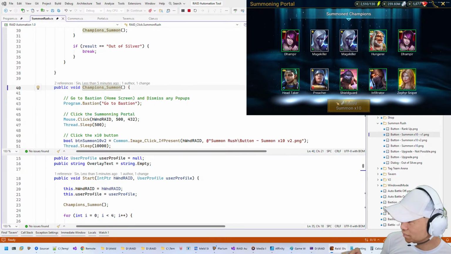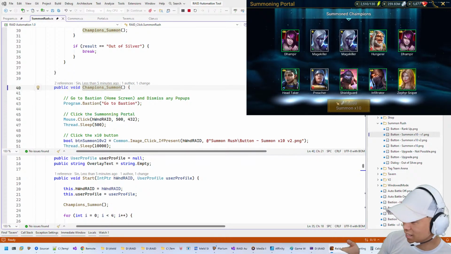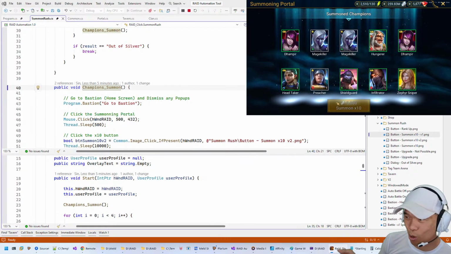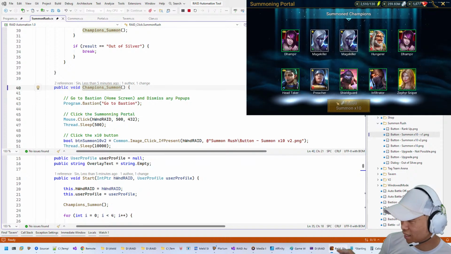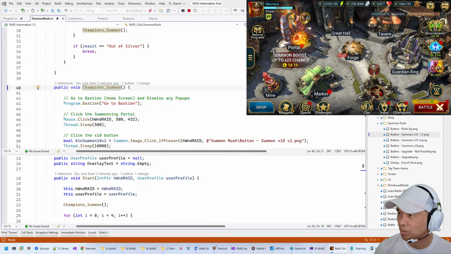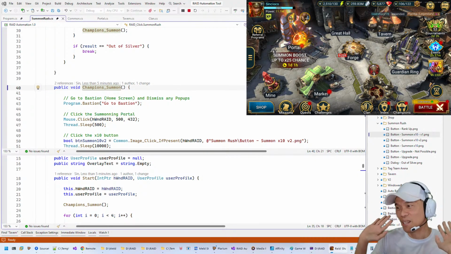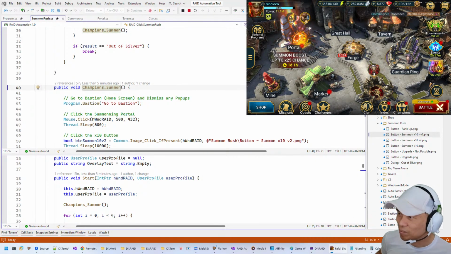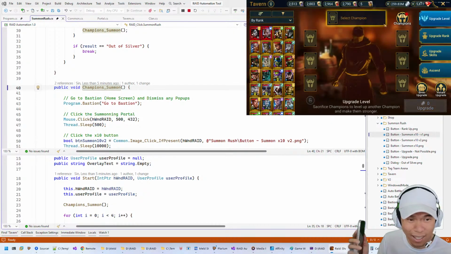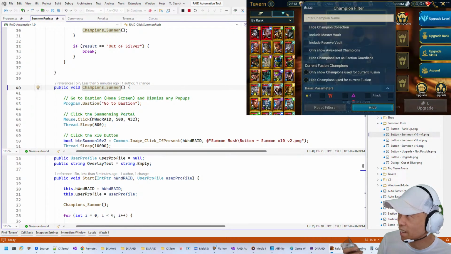Sheesh. Okay, good. It detected we can't summon anymore. So, I think we have to wait like 30 seconds, and then it'll detect that it's the end state, if we programmed it correctly, right? There you go. It detected the end state, all on its own, without me touching the mouse and the keyboard. So, again, wait a few seconds to detect we're in the Bastion safely without pop-up dialog boxes, and it'll go into the tavern shortly after. I need to program more speech so it can actually narrate to us.